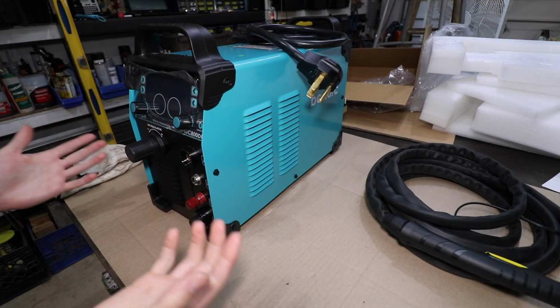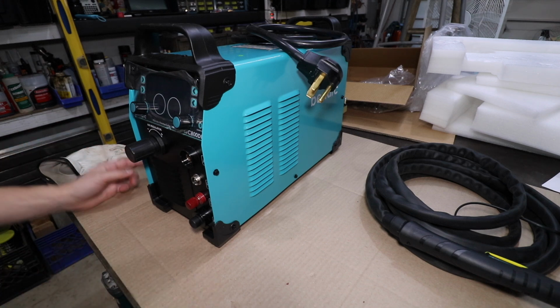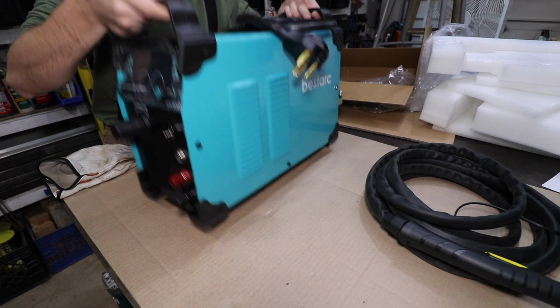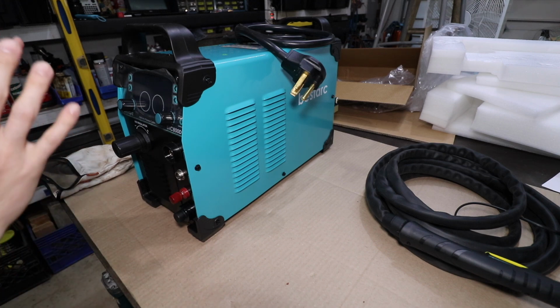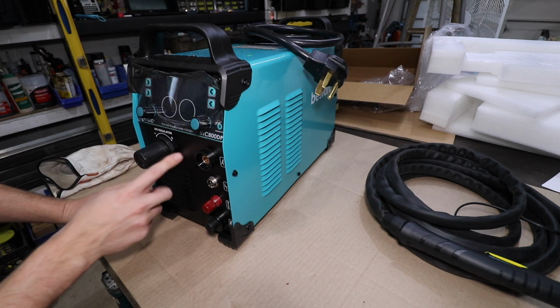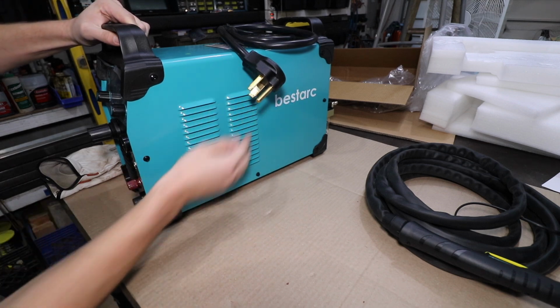So we have a lot to get into here, but let's go over the basics. Let's go over what you get in the box and my initial thoughts. So first, you get this beautiful inverter-based machine. Inverter-based machines have a lot of internal electronics, but it's nice that it's lightweight, it's portable, and you have this nice, beautiful display up front. I'm noticing that there's an internal air regulator. My Miller doesn't have that, so that's a really nice touch right there. Really nice job on the finish, beautiful color.